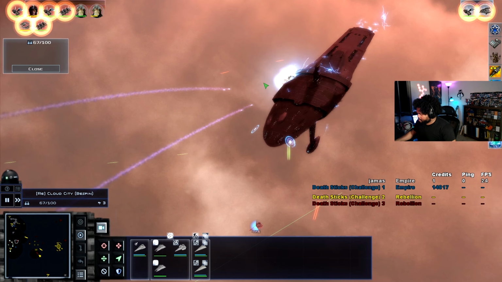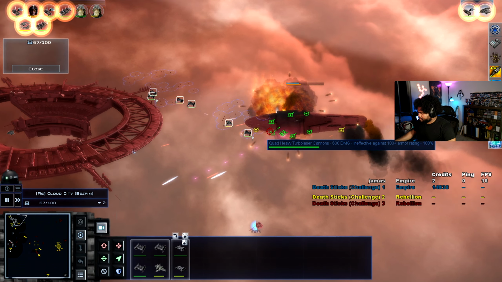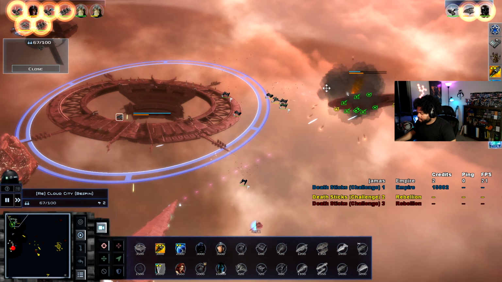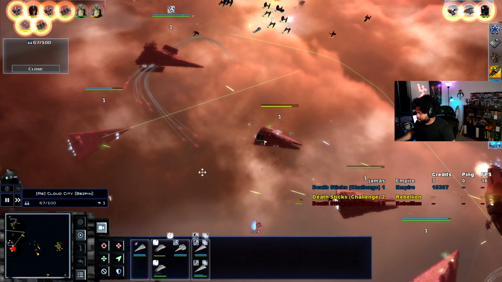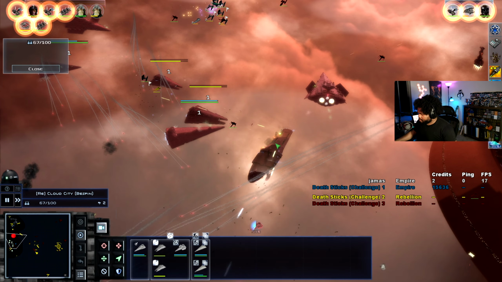We're in attack position. Aim for the hard points. Rip the rest of these missile pods apart. Try and concentrate some fire on that. You've got another Victory class building. Aim for the engines. Go, go, go. Take out their engines.